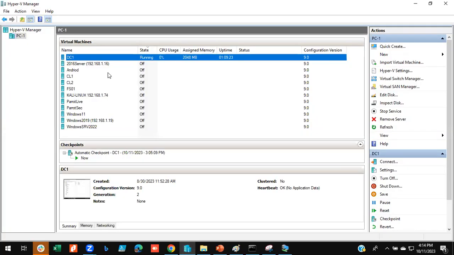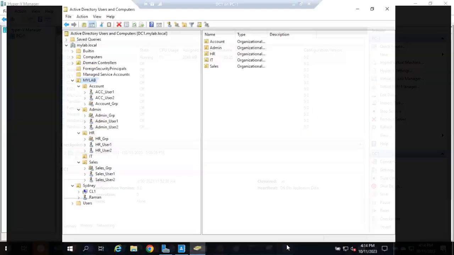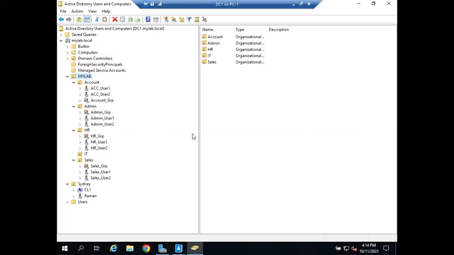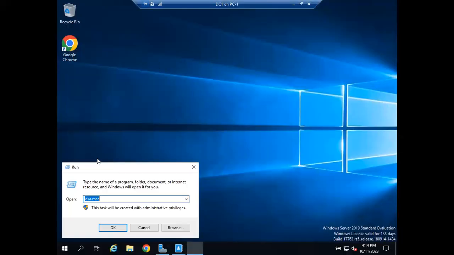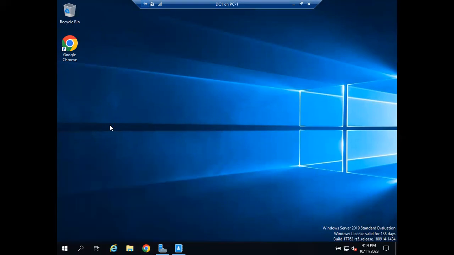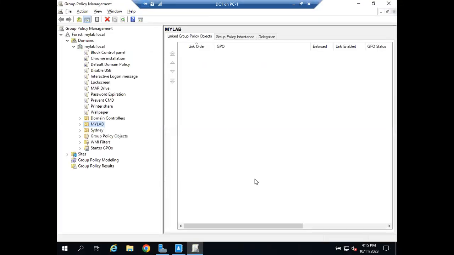Here, you just need to access Group Policy with gpmc.msc. This is the shortcut command to access Active Directory Group Policy.